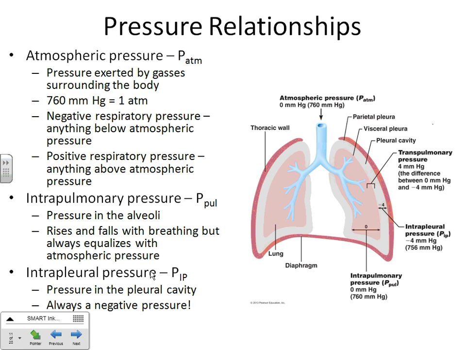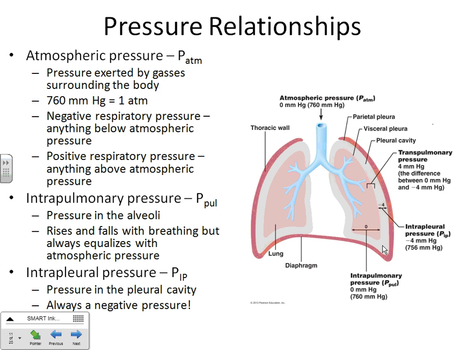The intrapleural pressure, what does pleural mean? The pleural cavity around the lungs, right? Your intrapleural pressure always has to be negative. So what does that mean? What does negative mean? Below atmospheric pressure. Okay? It is going to change a little, but even though it changes, it can never equalize or become positive. If the pressure around your lungs ever equalizes with atmospheric pressure or becomes positive, your lungs collapse and you can't breathe. Okay? That always stays negative.